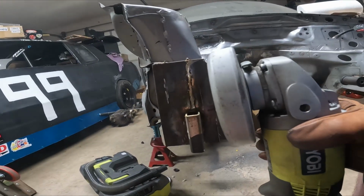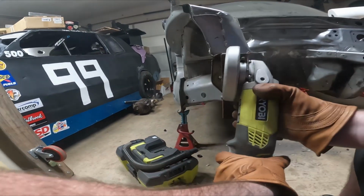And with that, I want to introduce you to a new segment of this build series. It's called Cutting Metal and Zen.